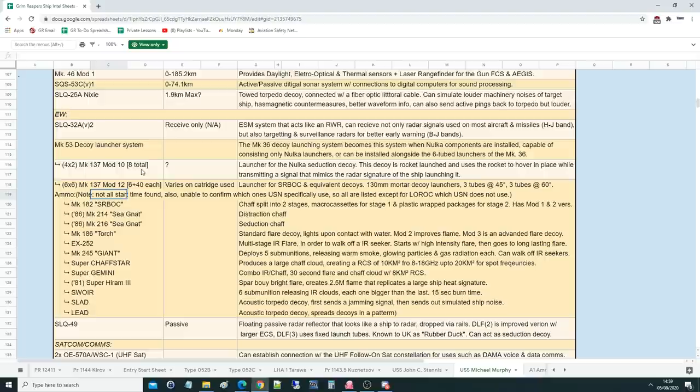So possibilities are SR BOC, which is 130mm mortar decoys and three tubes. Okay. We've got the CNAT 214 and 216. What are the CNATs? Are they the chaff? Yeah, there's different names for the chaff. Like the SR-BOC is super rapid blooming offboard chaff, which just throws huge clouds of chaff to try to seduce missiles to it, which is seduction, whereas distraction, like the Mark 214, is just a giant cloud to obscure radar. Roger, different types of chaff there.